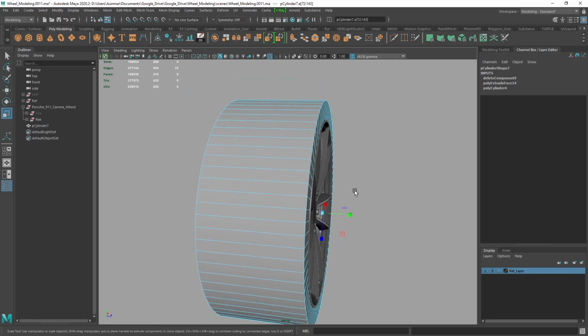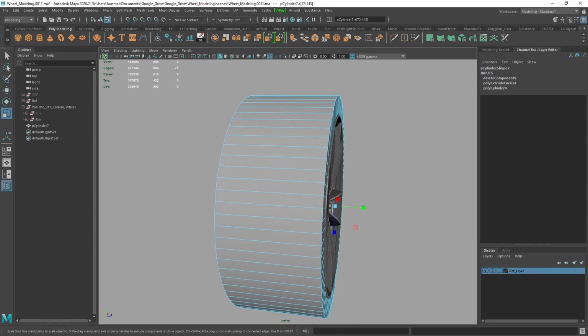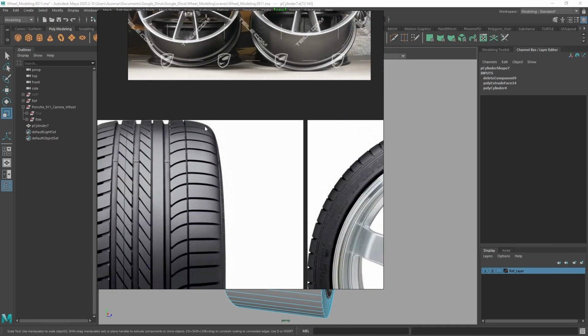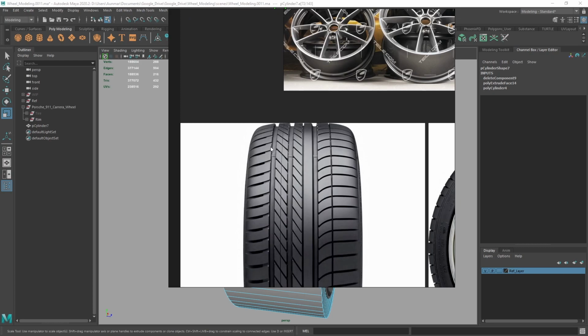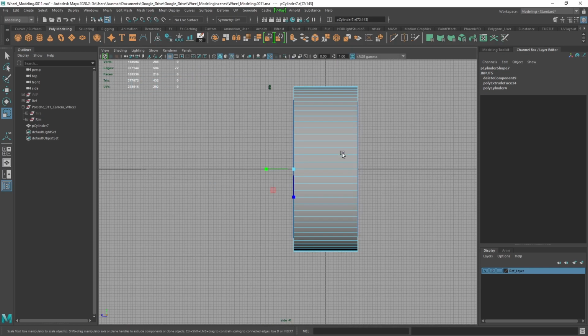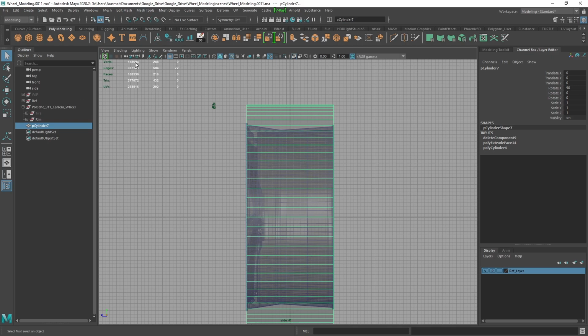Now that we have that, we're looking pretty good. And we can see that now we want to really round this out. And if we look at our reference again, we can see that it's rounded out. Now, we can't use this reference one-to-one here because we're working in orthographic view from the front view, but we can use it for our tread pattern, and I'll show you what I mean. So let's go ahead and load that in.